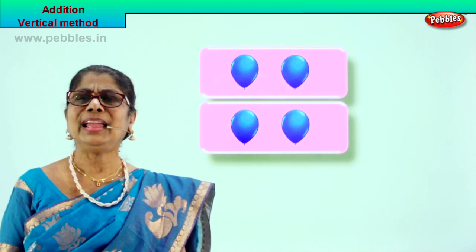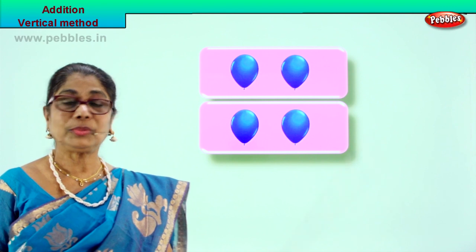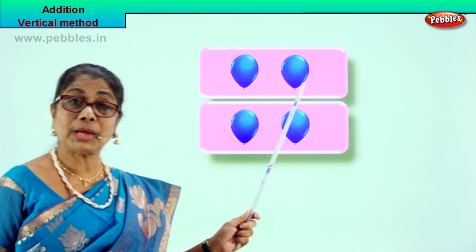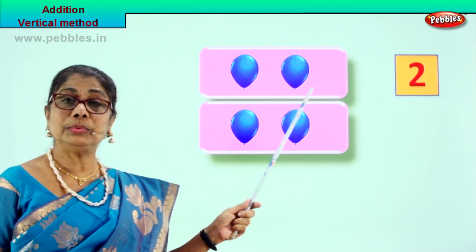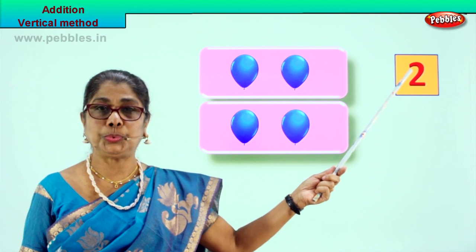Shall we go to another exercise? Look at the 2 boxes now and count the number of balloons in it. In the first box we have 1, 2. There are 2 balloons in the first box. So we write here 2.